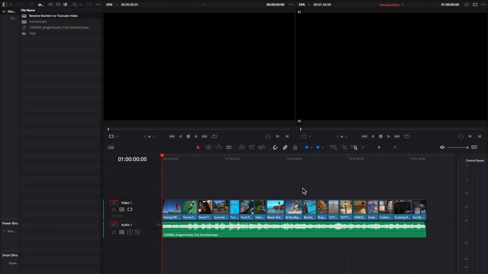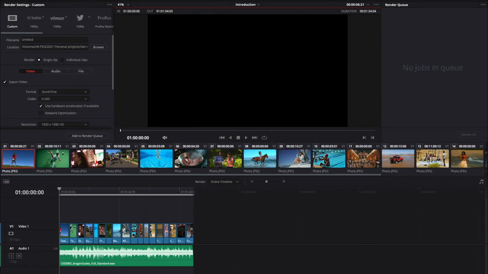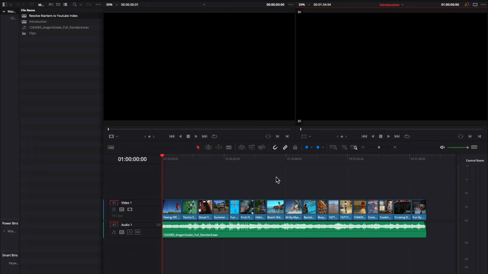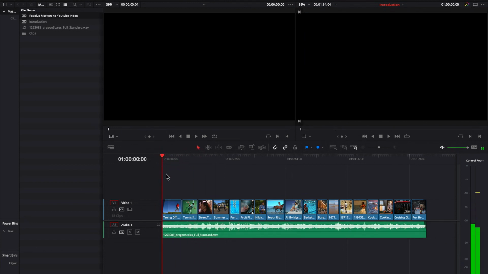I recommend creating your markers as the final step in creating your video. I typically do it after I've output my final version. Use markers by navigating to the position in your video that you want to create an index point and press the M key. This will create the marker, or you can press this button here above the timeline to do the same thing. Once the marker is created, you can give it a name by double-clicking on it like this.